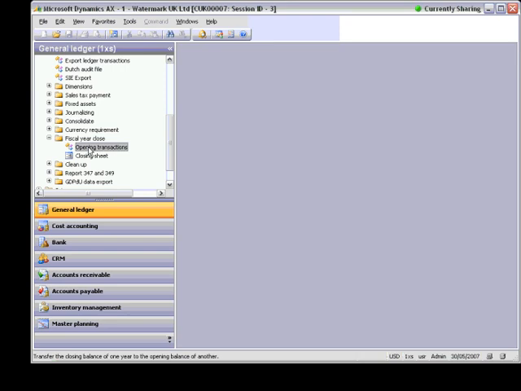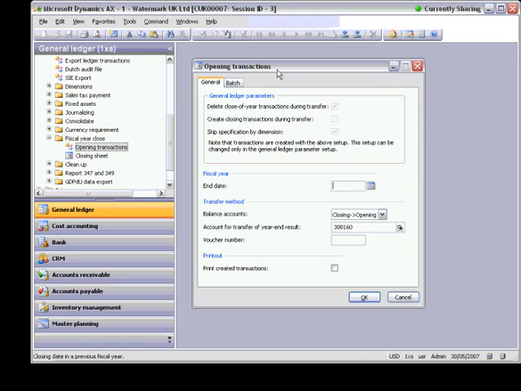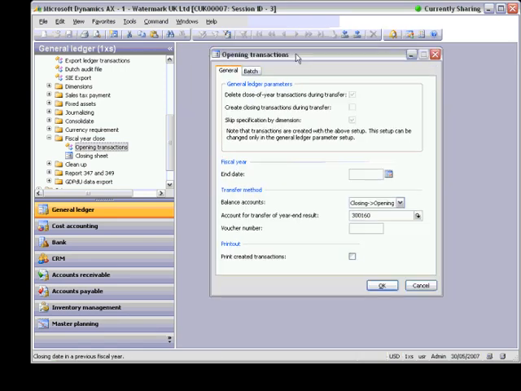Let me show the fiscal year closing function. So open the form opening transaction under the same folder, fiscal year close. In this field, I enter the end date.